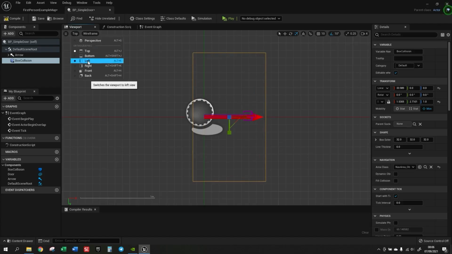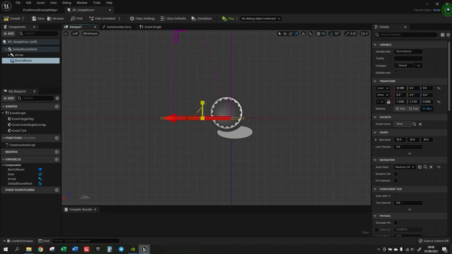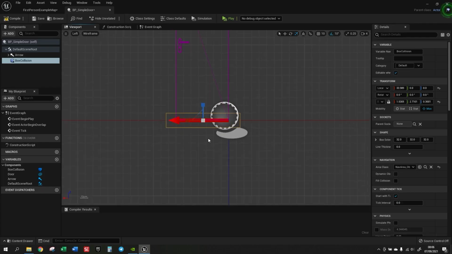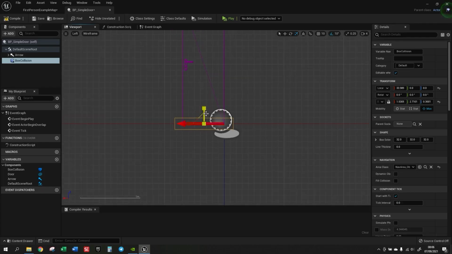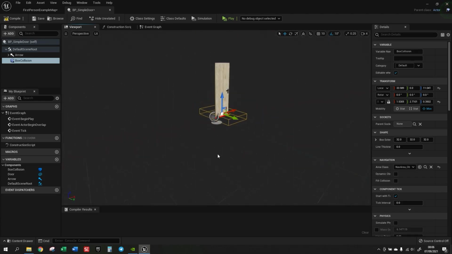And I'll just adjust its height in this view. Now, of course, the collision box doesn't really need to be as tall as a door, does it? Because the character has feet, so he can walk into it, can't he? He's not approaching it flying. So that's fine at this height. Let's just check it. Cool.